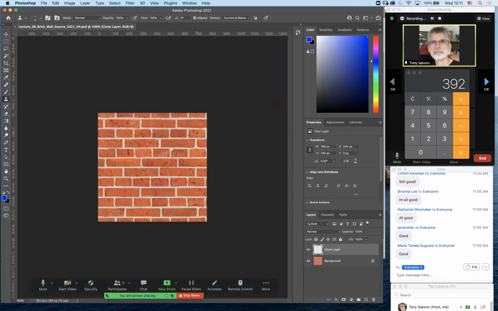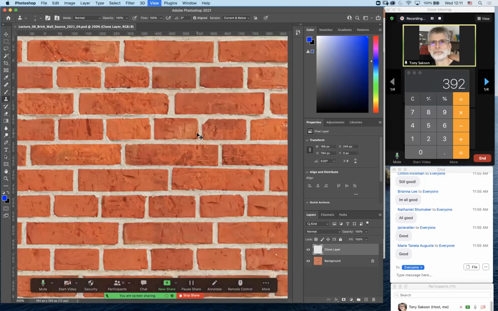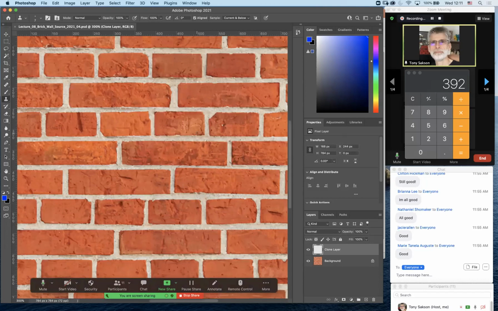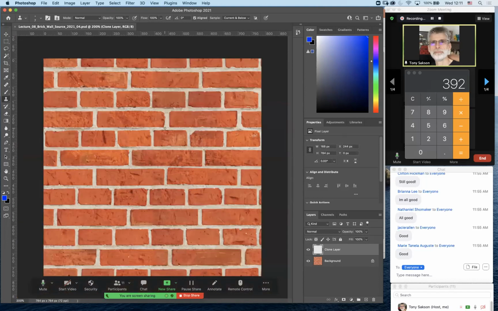One thing I want to do, though, is let me zoom in a little bit, and it's going to be really hard to see in Zoom with streaming, but the image is pretty soft, meaning it's a little bit blurry because of all the compression. What I want to do is perk it up a little bit, give it a little bit of sharpen, meaning more contrast between dark and light, so that it looks a little sharper. It pops a little bit more.